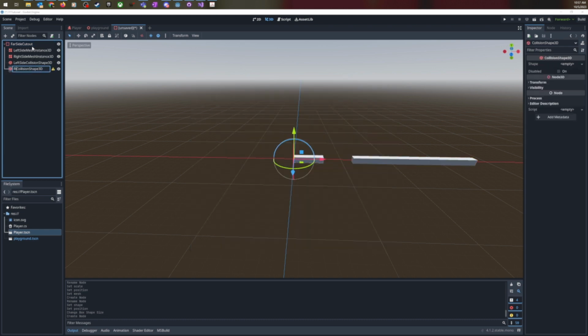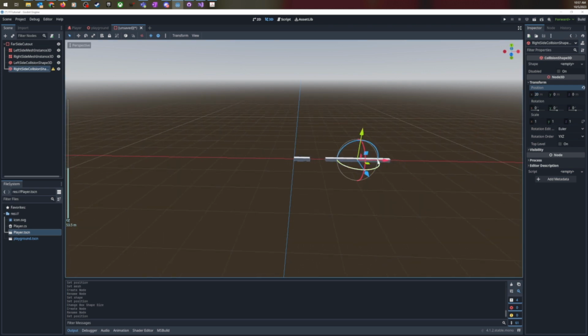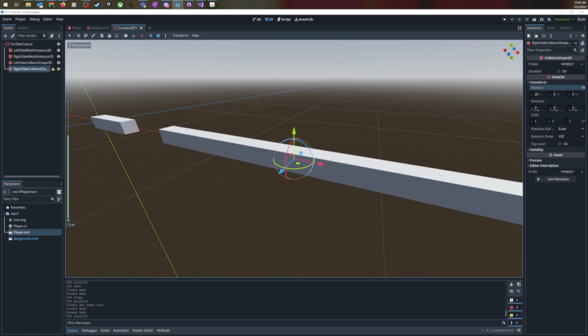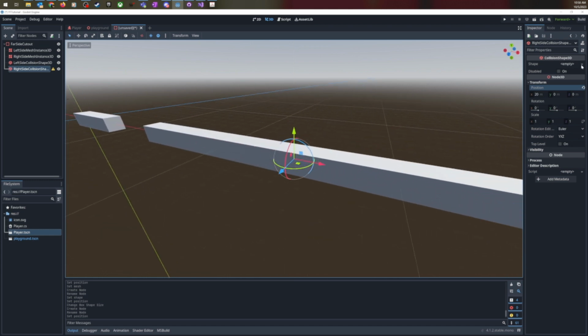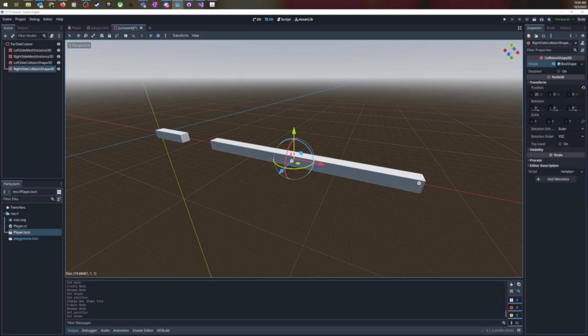We're going to say right side collision shape. And at 20. Focus on it. Need to get shape. There we go.